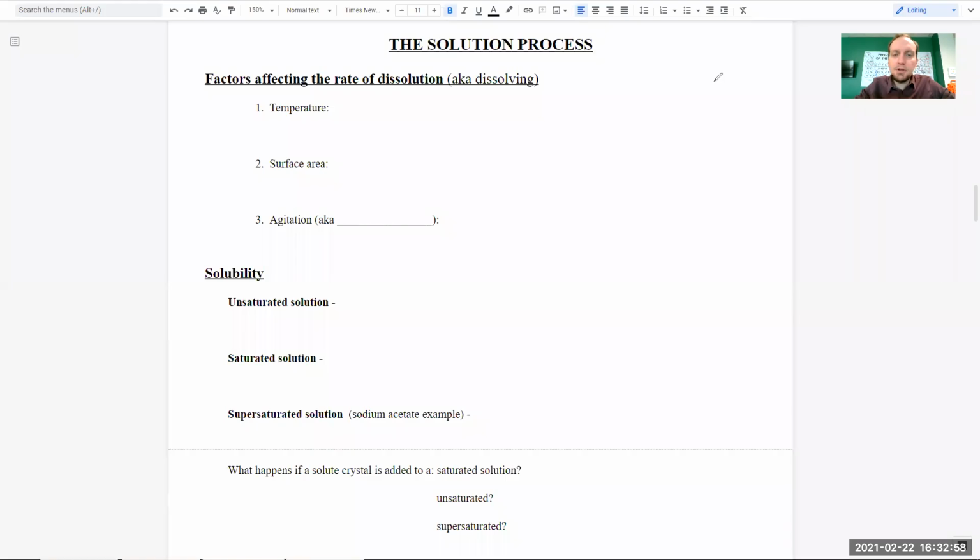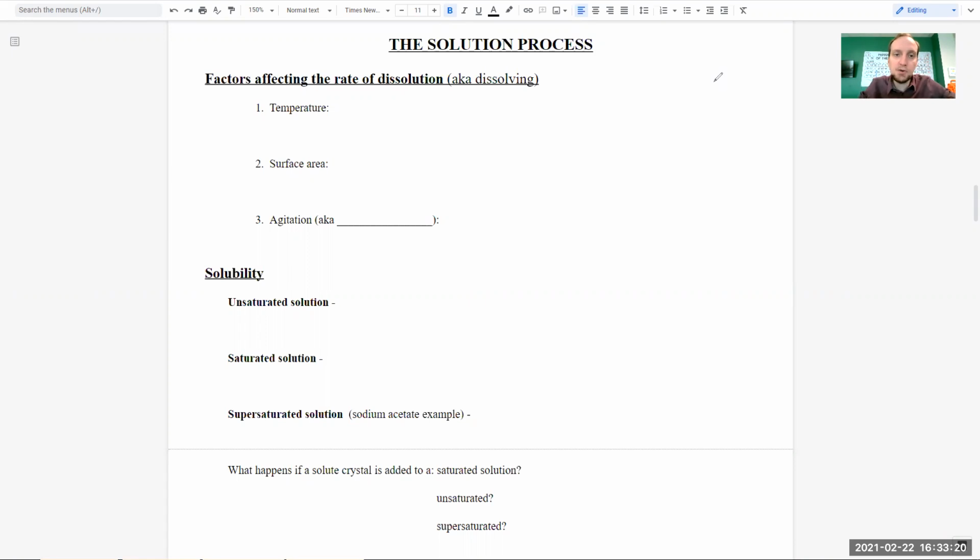I think we all have a pretty good understanding of what it means to dissolve a solute into a solvent. We do a lot of these things when we're cooking and on a daily basis, but we need to get a little bit more detailed for the sake of this class. So there are three ways that we can increase the rate of dissolving, or to say it in a fancy way, dissolution. And again, these are all things that we do when we cook.